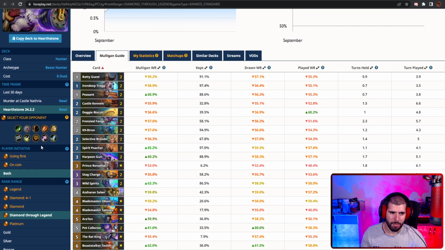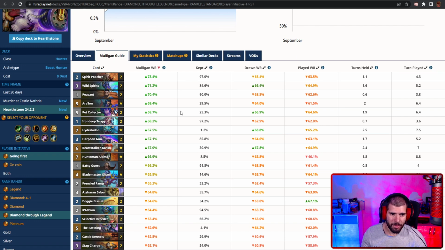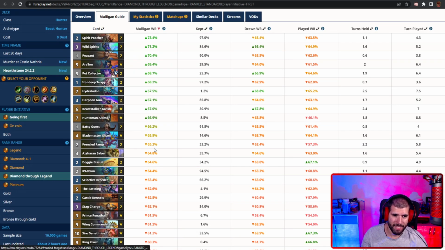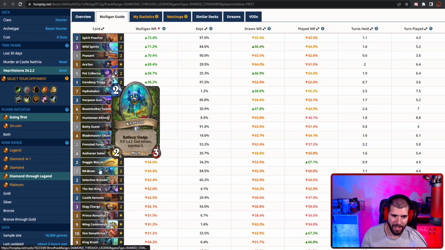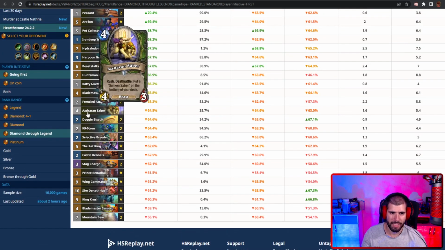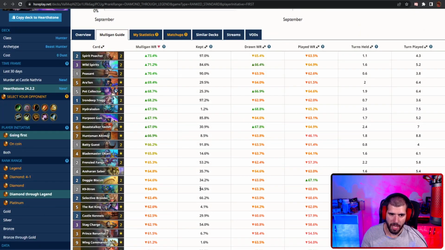Mulligan wise, you're actually gonna be surprised what we're gonna see here, and this is what it looks like when going first. Obviously the top 5 cards are no surprise to anybody, but you will notice that things like Batty Guest, Frenzied Fellfangs, Asheron Saber, K9, Selective Breeder, and all sorts of supposedly cheap good stuff is not at all high win rate when kept, and you would definitely prefer some of these over those.